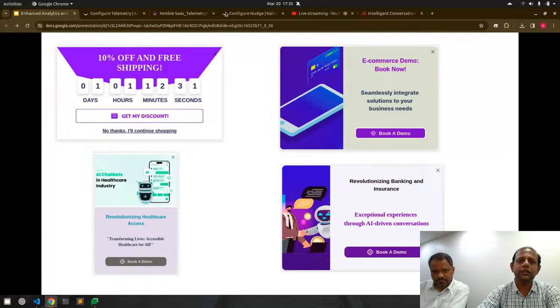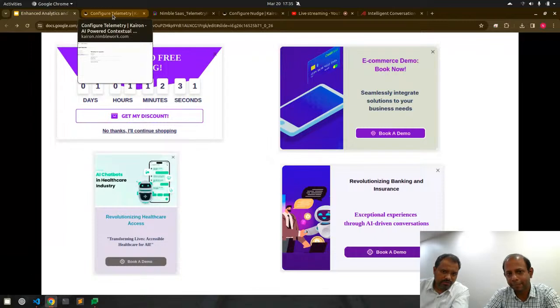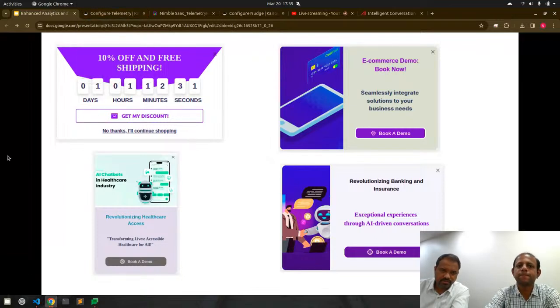I'll just move on to actually configuring a nudge and show you how. But first I just want to speak on this. You can see that right now we have a variety of nudges. The first nudge gives you a timer kind of feeling, where you give some offer or discount for a defined time frame. It has multiple variants where you can even put a timer in terms of a predefined date. We are also building a nudge where you can give a combo of products, where the user can buy and get different offers. So these are four nudges which we are showing in this demo, but it's a long list which can be configured and deployed.